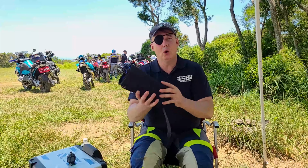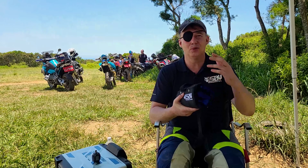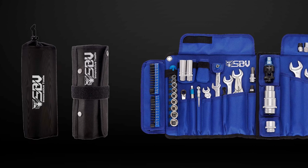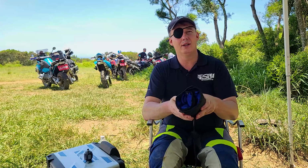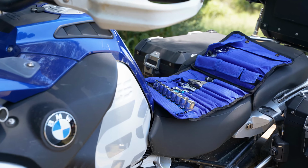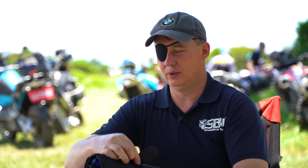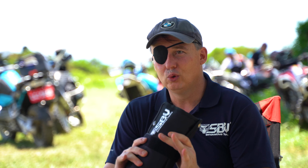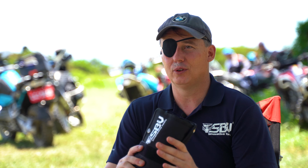balance my motorcycle. This size fits in all the different toolboxes that are on the market. That means on the toolbox from Touratech, from GV, from anyone, it's not more than 10 centimeter and 27 centimeter in the length. And it doesn't weigh more than 2.9 kilos, depending on the brand. If it is the BMW, it's 2.5. If it is another one, it's maybe 2.4, and so on. So with this set, I don't need more tools or less tools to do everything on the job or anywhere that I'm going around the world.